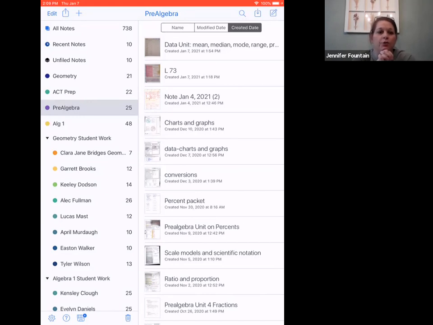Another thing for you to know is that by tomorrow, I'm going to be sending you our packet that will go along with our mean, median, mode, and range, and probability and odds and all that stuff. I'm going to send you the packet that we're going to start working in next week by tomorrow, so you have time to print it out for next Monday. I'll send you this sheet in just a minute. That will be for homework for Monday. I'll also send you by tomorrow the packet that we will need for Monday. Any questions?